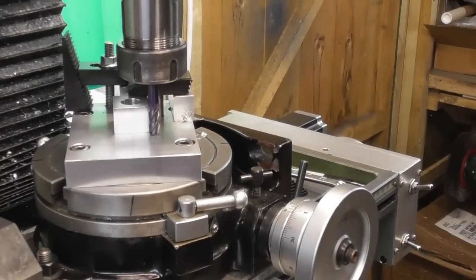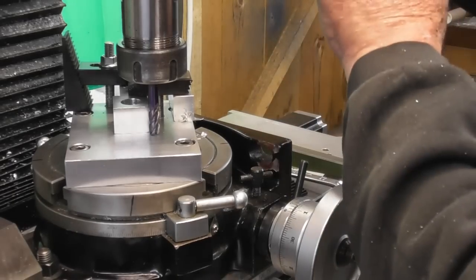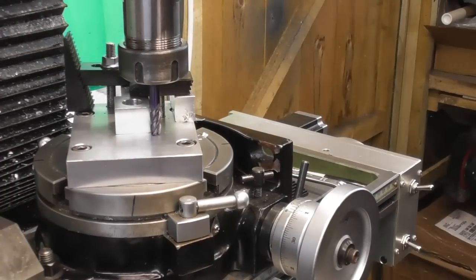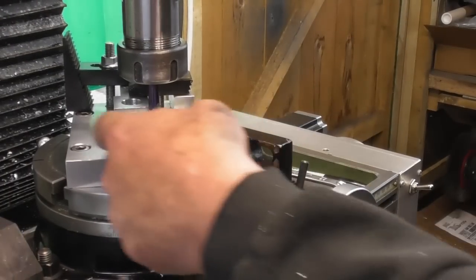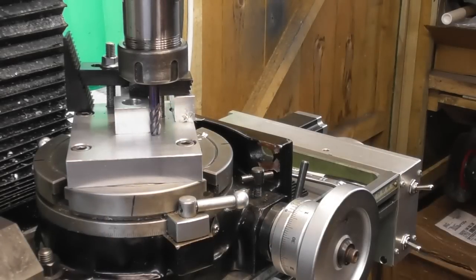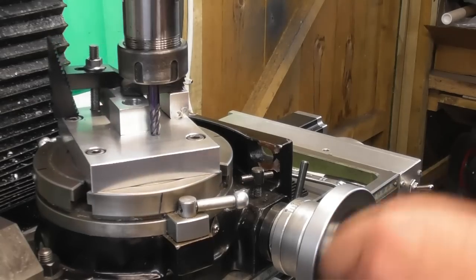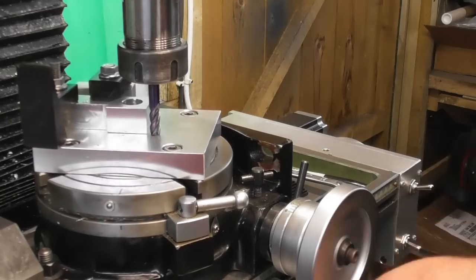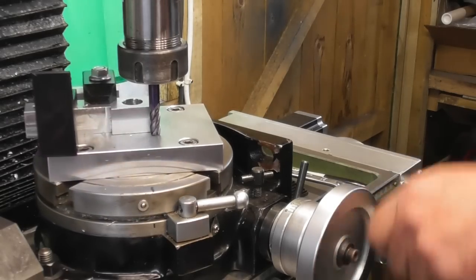I'm going to come down and touch the table, set a zero. Okay, that's that done. And I'm going to come back maybe 0.1 off touching my fixture. There we are. I'll set that and lock the quill, lock the head as well. Right, okay, so that depth is now set. Because I don't want to go gouging great big holes out of this new plate straight away. So yeah, basically I'm going to rotate around and take these corners off. So I think I'll do some conventional milling. Just check this one. Yeah, we're missing that one.